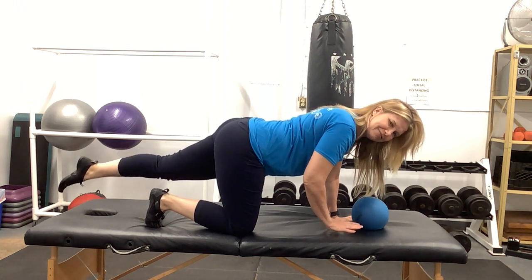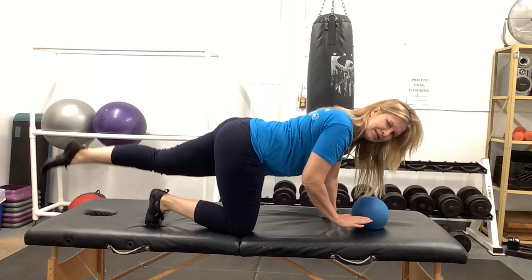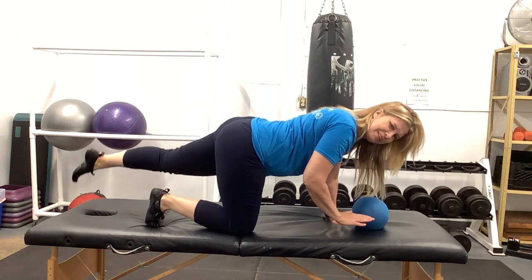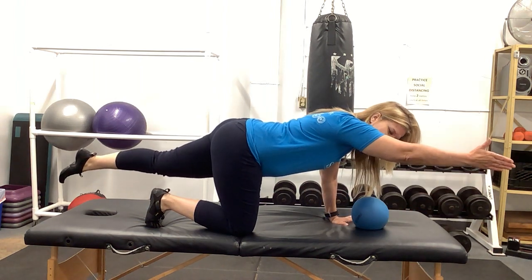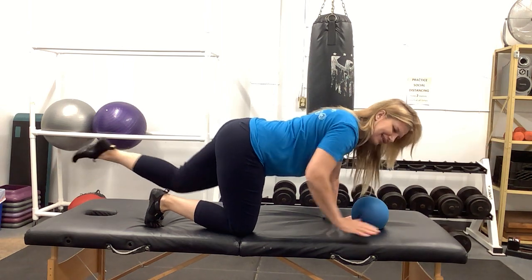With just the leg, three circles. Three, and two, and pause and reverse. Three, and two, and hold it here. Stretch it out. Four, three, two, and down.